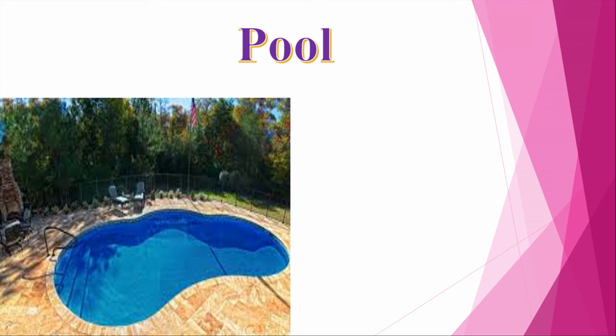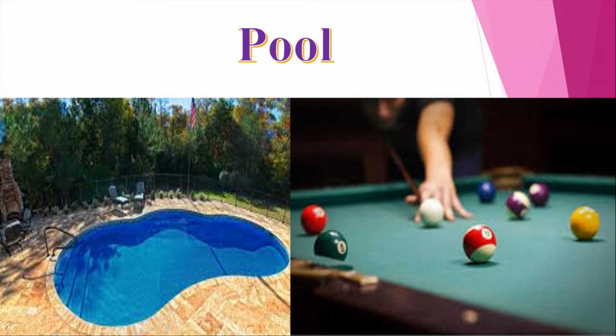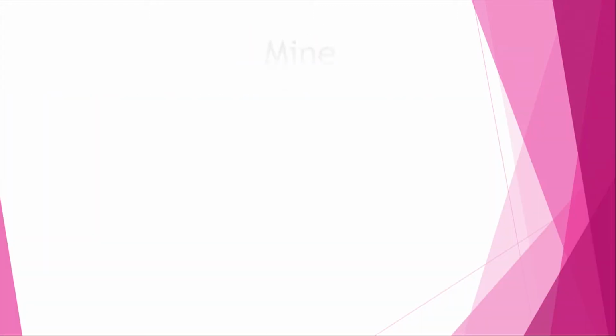So we have the word pool. Here we have a picture of a nice pool, as one of the meanings of that word. But some of you would know that there's another possible meaning to that same word, same spelling and everything, and that's the game pool. So you have two different meanings here, and this would qualify the word pool as a multiple meaning word.